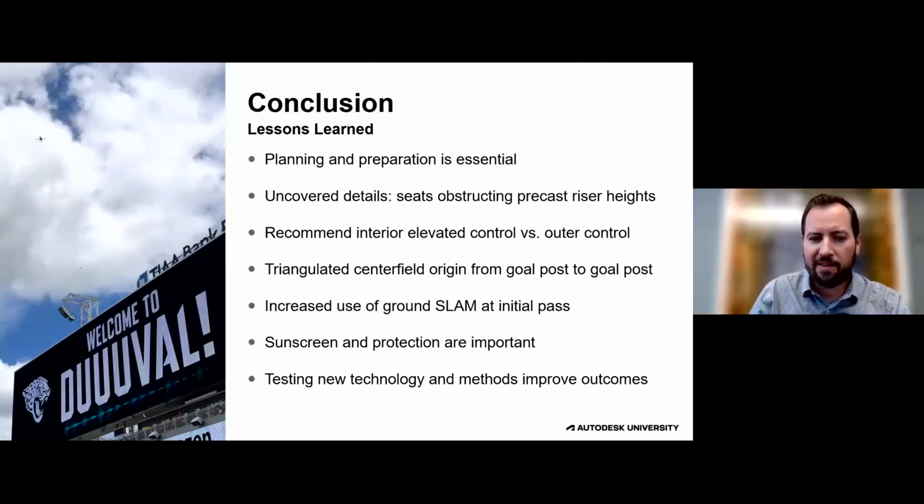We also relied on the 50-yard line center field center point, but didn't realize going in that that's not really an exact center point. I mean, it's roughly a 4-inch wide painted strip on grass, so it's not really an exact center. So we ended up virtually triangulating the physical center point between the two goalposts to get to our virtual origin, but we would have probably hard measured that if we did it again to find the exact center, since we couldn't tell that exactly from the painted lines.